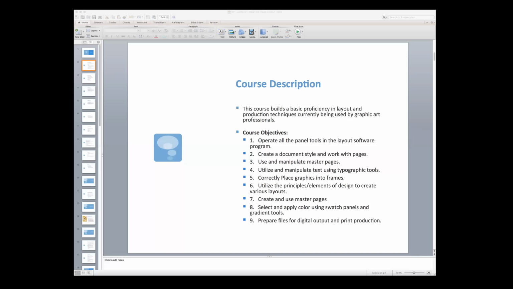How many of you here are familiar with InDesign? You've worked with it before, you feel comfortable with it, or maybe give me a scale of 1 to 10 on where you are with familiarity. 10 being expert in InDesign, 1 being complete novice. Okay, so we've got a 3. It's kind of funny. We get a wide range, so don't know it at all.